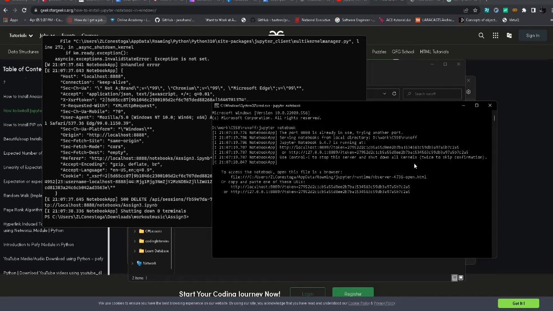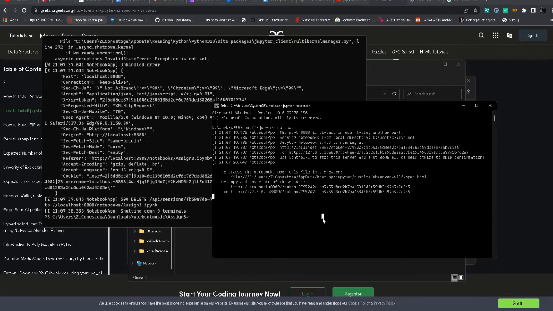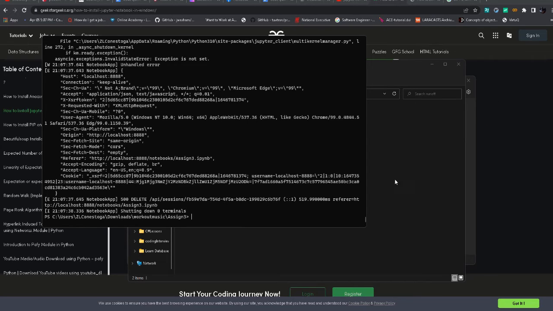Usually it looks something like this when you close it properly. This one I think doesn't work, so let's just close it here. Oh, it's finally started. Sometimes it has fluctuations. So there you go, it stopped. Okay, nice.